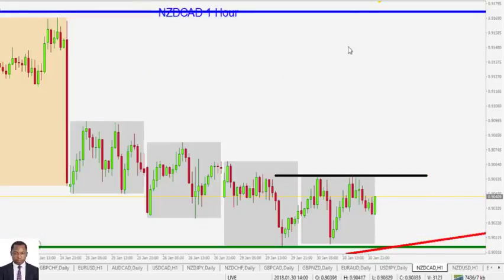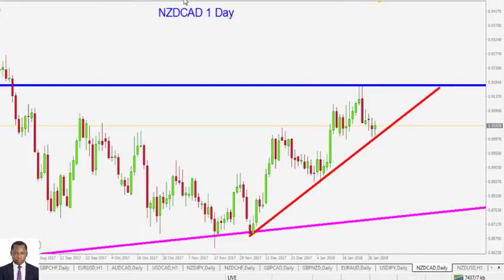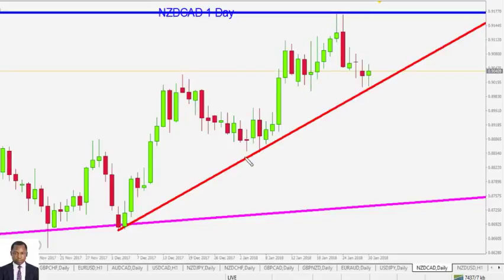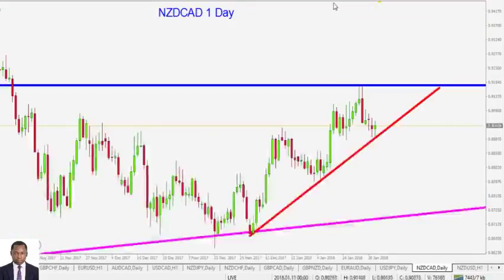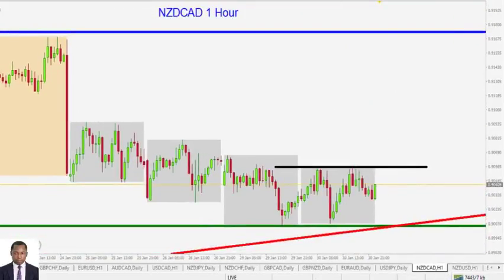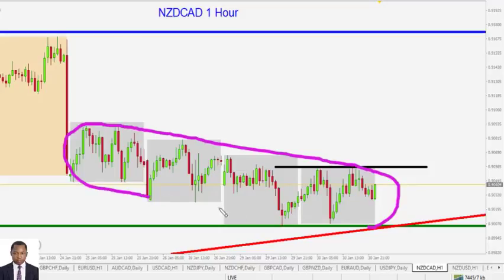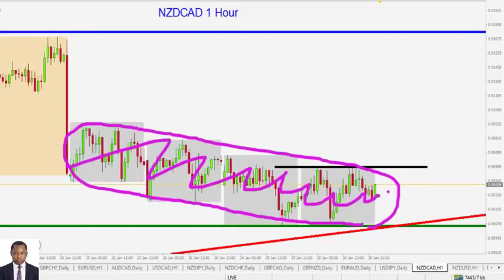Okay, New Zealand dollar against the Canadian dollar. This one, you will see that price is trading around an area of support. This is a support there, just around there as well. We are having that twin spinning top. This twin spinning top is a sign of exhaustion. The price is likely to push to the upside, but they are low quality signals, so we are not going to take them. In the very short term, that's the 1 hour time frame, you will see how price has hesitated a lot around that area. This is a very difficult market condition to trade.